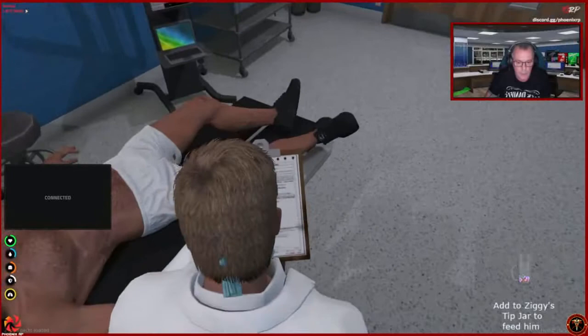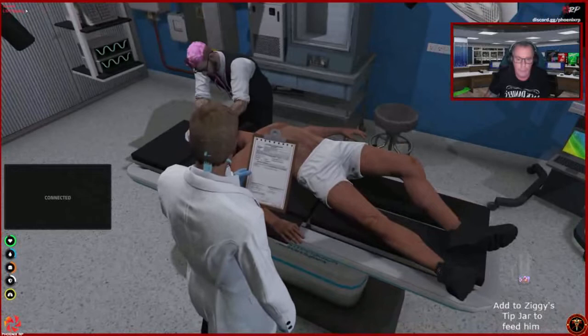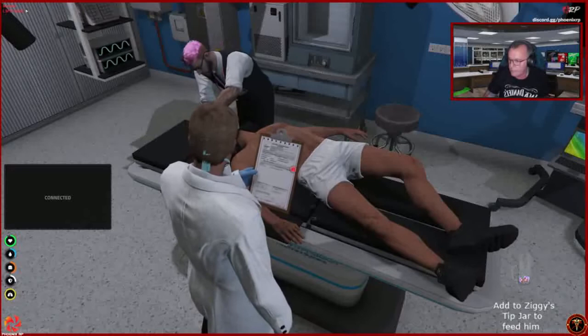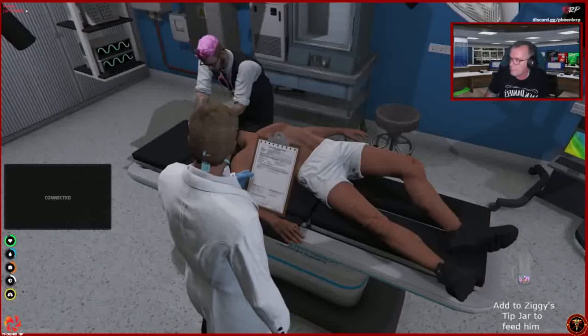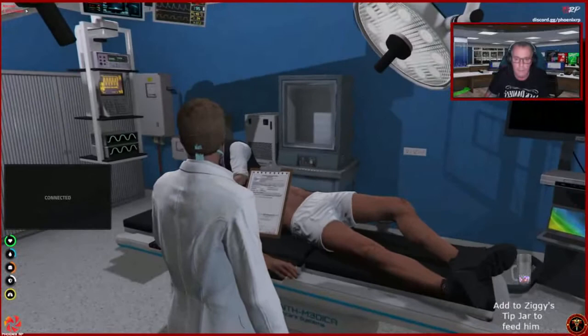If I look here at the... you'll obviously just get the recording of this for me, Dexter, just so we can make full notes. Of course. Thank you so much. So looking here at the face, it looks like there has been some form of something burning put out in his eye. From the smell of it, I can assume it's probably a cigarette, joint, whatever they may have used, but something was used in his left eye here.